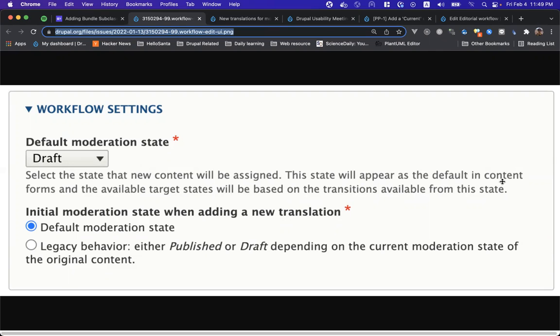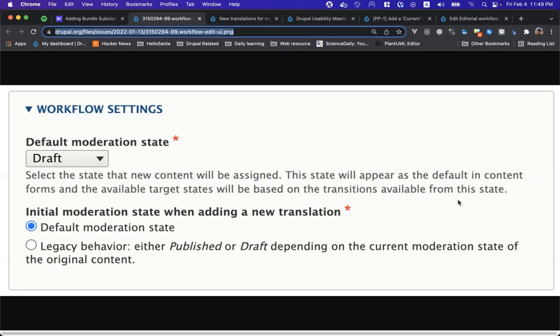I have a slight preference for just using nouns in the drop-down list rather than sentences. So if we drop the first three words in the second option and say published or draft, then if those are nouns, that's good. And that's consistent with the first option, which is default moderation state.